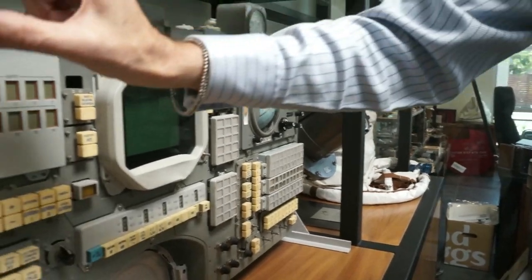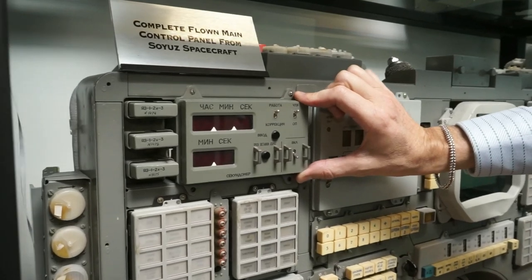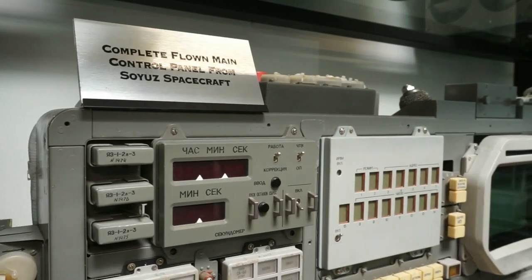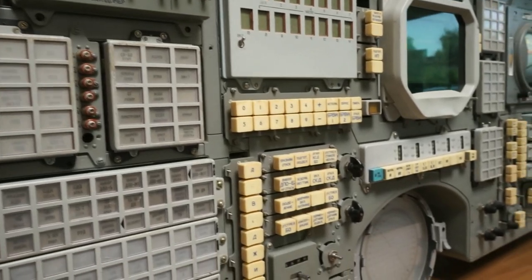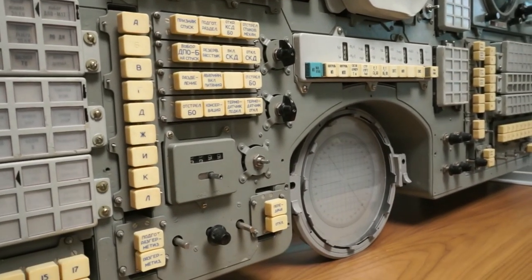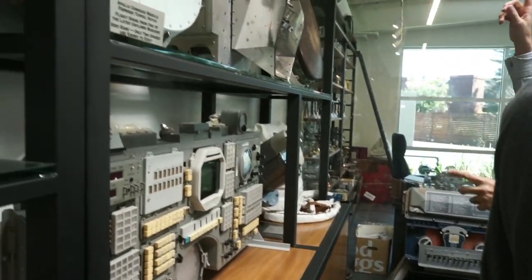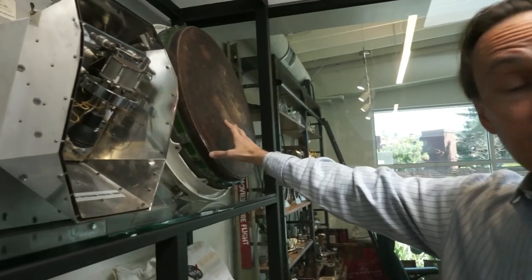I have almost the oldest version — the only thing that's newer is this digital clock. There's a guy online with the most amazing analysis taking this thing apart and getting it to work again. The older analog clock version is simpler and arguably has more features. This digital thing is full of weird old custom Soviet electronics and chips. This flew in the Voskhod program. This is a parachute cover.